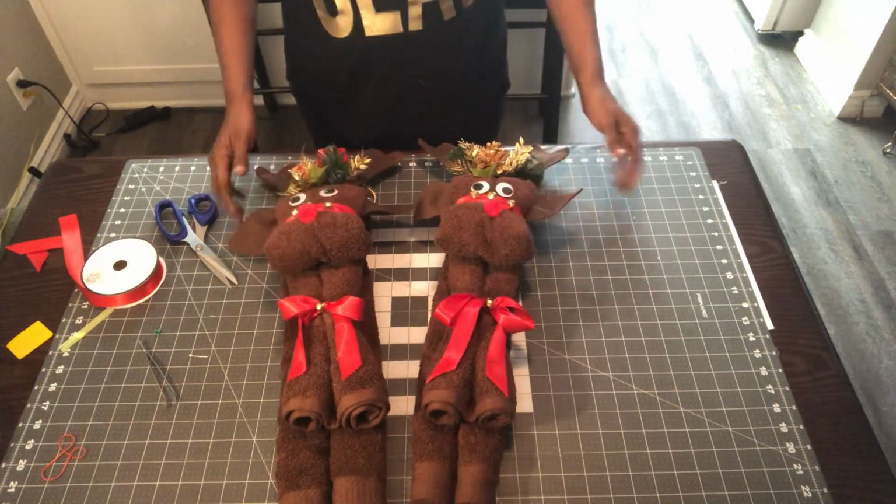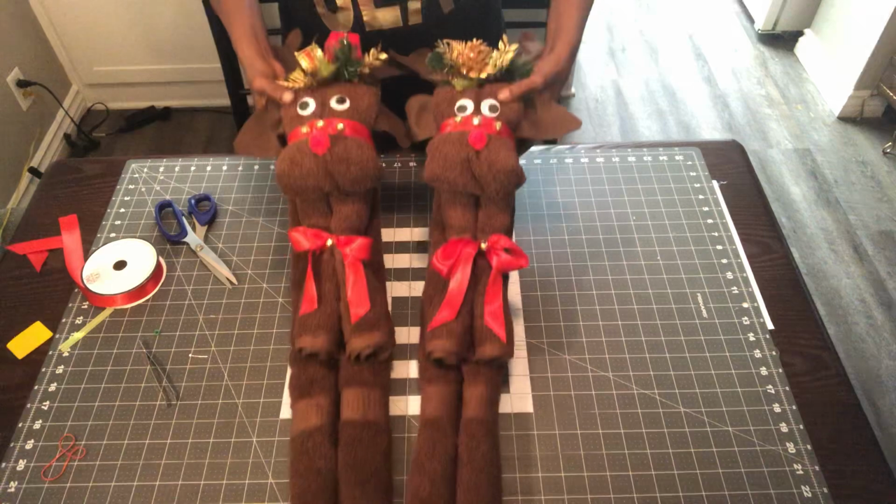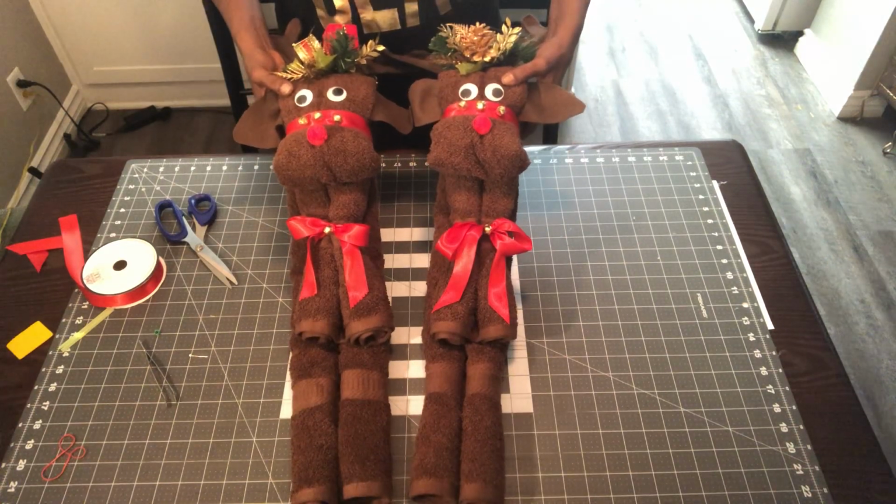So you guys, this is how you fold your reindeer towel. I hope that this tutorial was helpful.